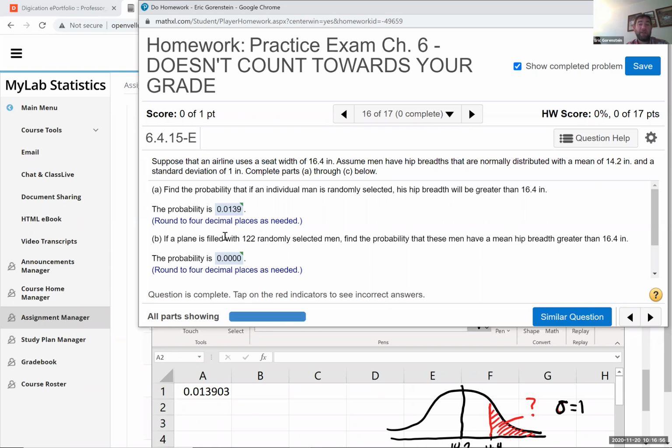When it's an average of a group, now we're talking about the central limit theorem. So when you're taking the exam, that is how you determine what approach to take. When it's one individual object or person, it's a regular normal distribution problem. When it's talking about the average of a group, that is the central limit theorem.